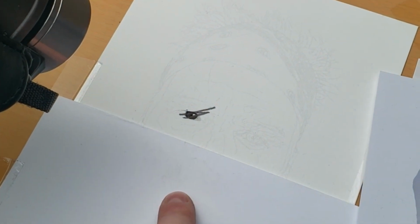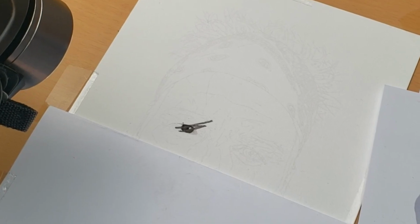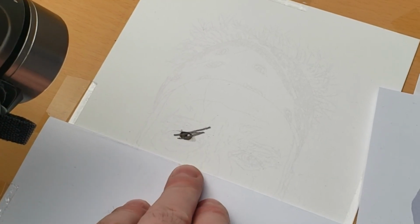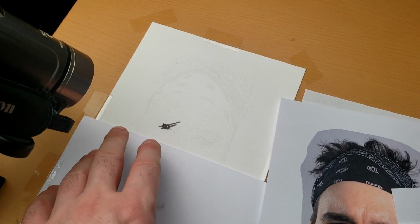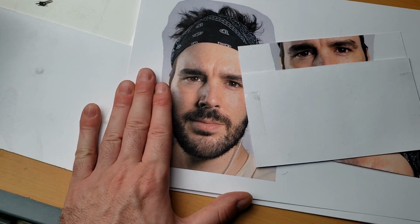In the last video, I tried to do a color pencil drawing. It didn't go so well. I found that my eyes struggled to focus, and I became very impatient and destroyed the texture of the paper. This is about the size of the drawing. There's my hand for comparison.